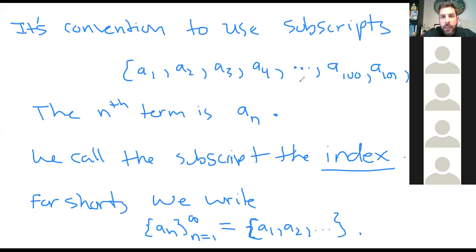That might not be apparent why it needs a name right now, but I think you'll see soon enough that it's helpful just to have that name. It's mostly we give it a name so we can refer to it, just like we give you guys names, and I have a name. And we name things like, hey, this is a phone. These are earphones or whatever. This is a pen. We give things names so it's easy to refer to. So the reason I'm telling you the index is just so you know exactly, hey, we're going to refer to this. Maybe the index is J for this one. Maybe for this sequence, it's K.